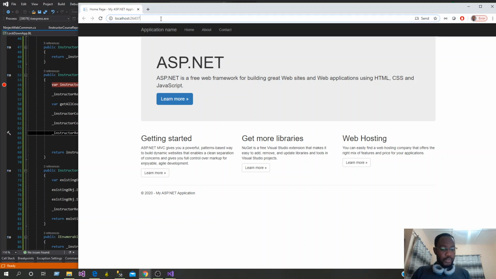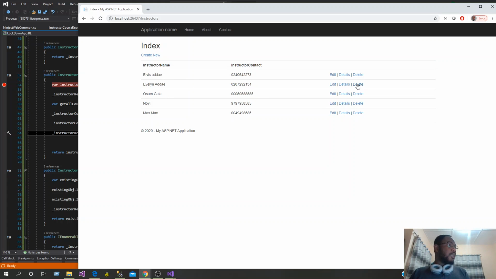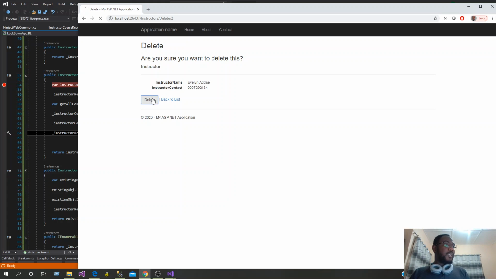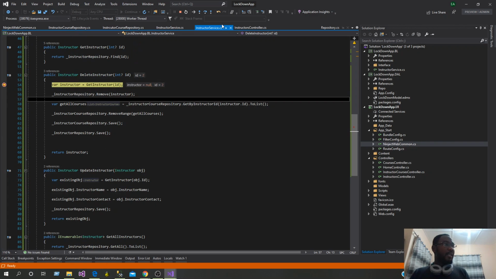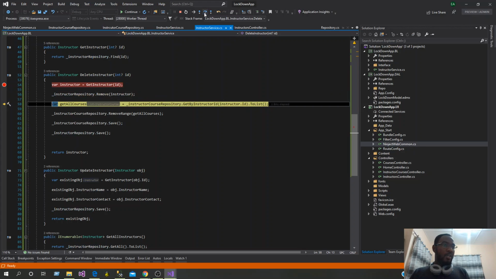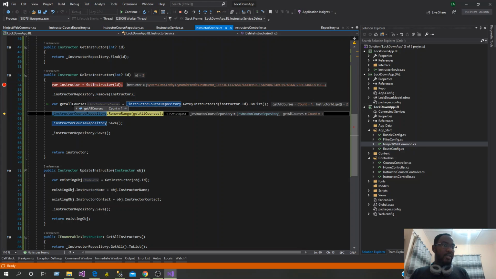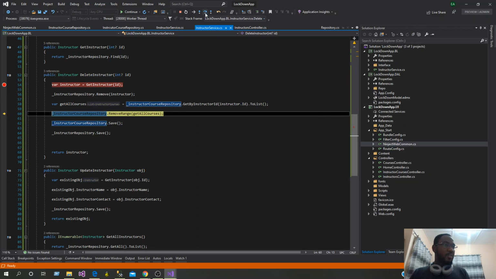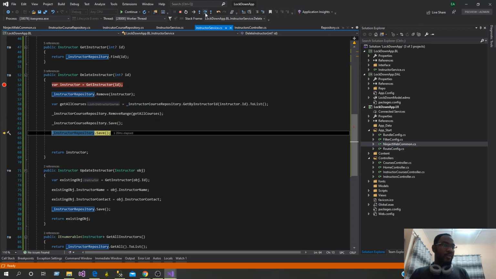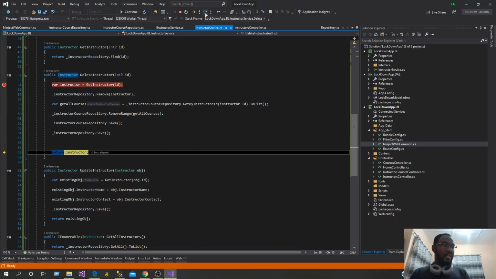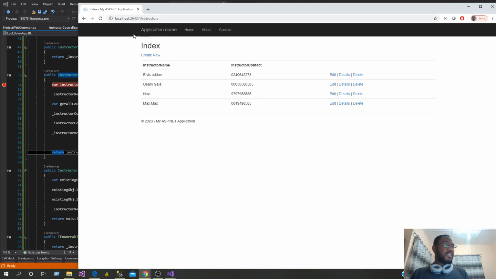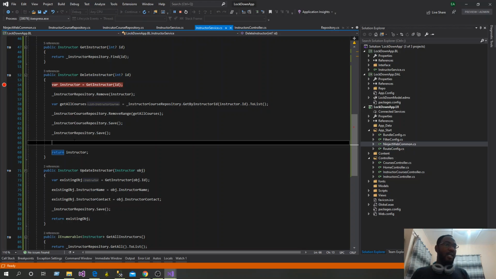Good. So we have instructors here. Perfect. We have this delete. We hit this delete. We are already here. Let's go through. So get all courses. Okay, there's one course. So remove that. Is removed. Saved, saved, save now, saved. And then that is it. So from here, everything has been deleted and the course has been deleted alongside it.